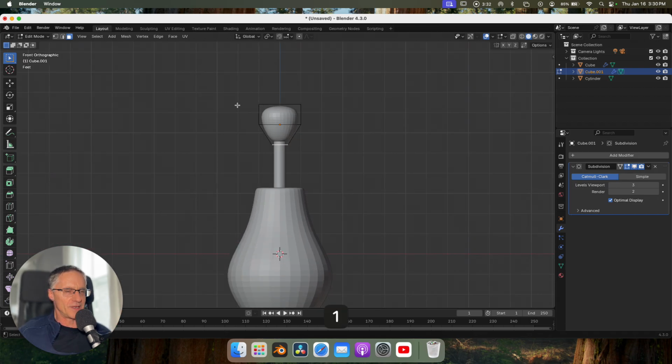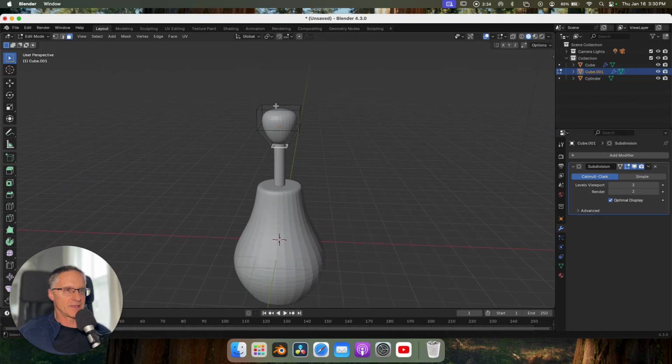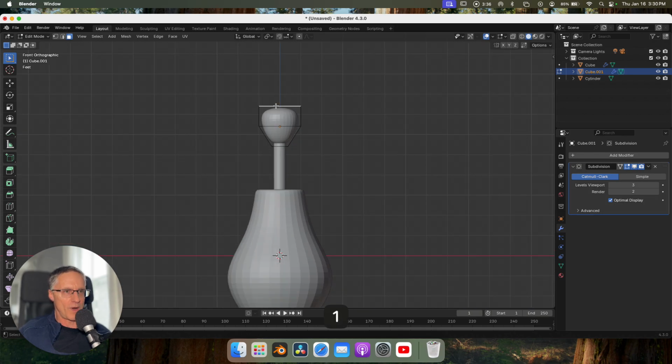And then I'm going to hit 1 to get a straight on view of this. So first I'm going to select the top face, and then 1 to get the straight on view. I'm going to hit G to grab it, and on the Z axis, I'm going to bring this up like that. I like that. Now I'm going to go into the edge mode, click on this with the Option key down to select all the edges, and scale this in just a little bit. Okay, maybe like that.